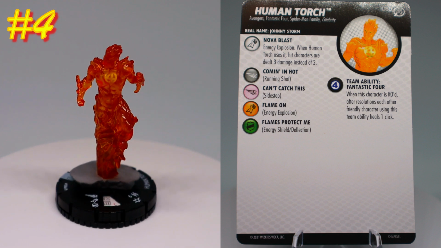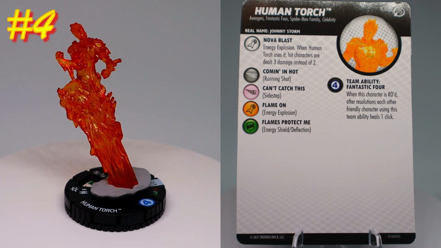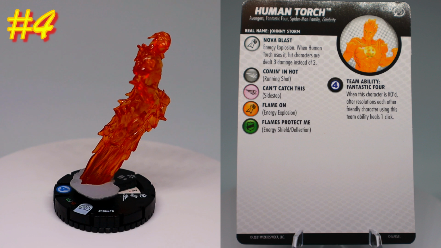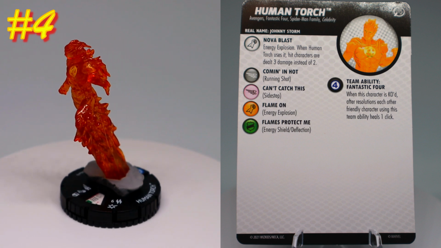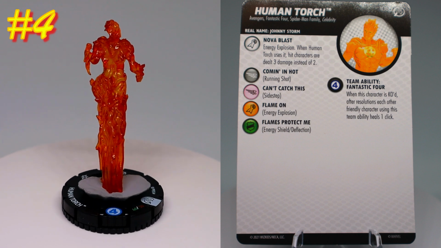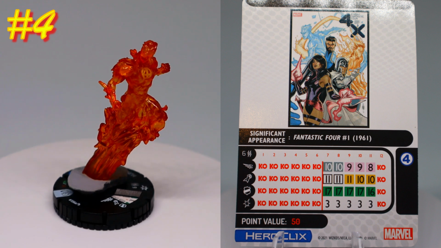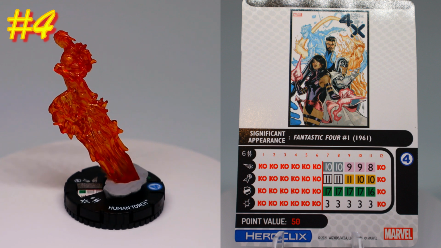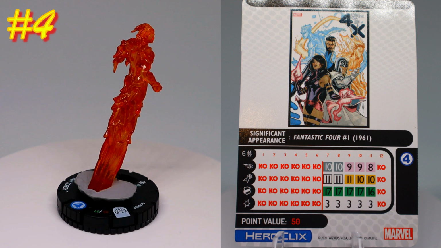So this starter set, of course, like a lot of the newer ones, does come with an A and a B version of them. Both dials are fairly generic, but the B version I like a lot because for 50 points, he has a special energy explosion that when he uses it, hit characters are dealt 3 damage instead of 2. And he's got 10 movement, running shot, flight, 6 range, double target, 11 attack for that special energy explosion. Then he just goes into some sidestep and regular energy explosion with energy shield, this whole dial.